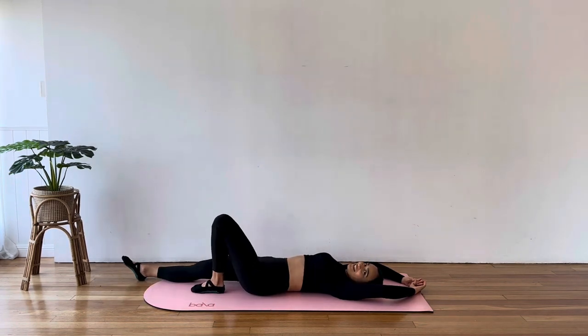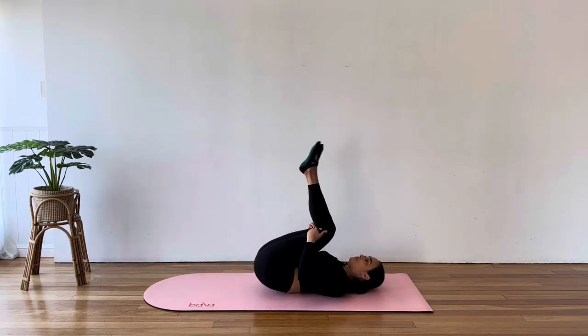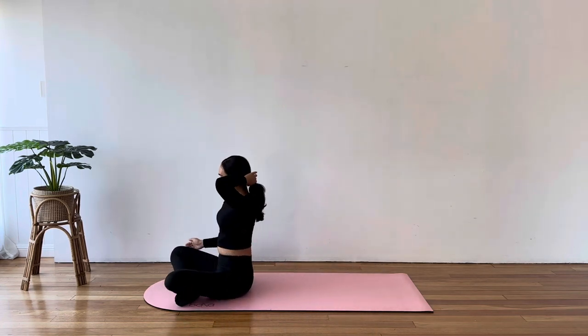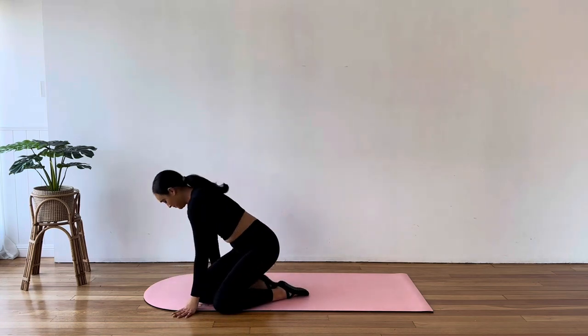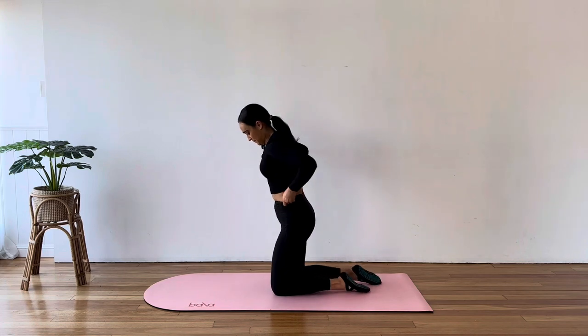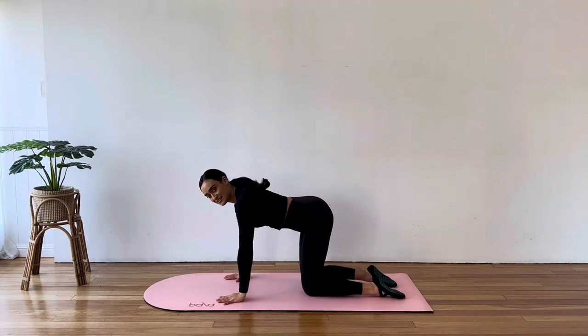Wonderful. Sit those feet in and hug your knees in towards your chest. Let's rock ourselves all the way up to seated. And we'll move on to the second part of our workout, some 4-point kneeling work. So finding your hands and knees, stacking your joints, hands under shoulders, knees under hips.